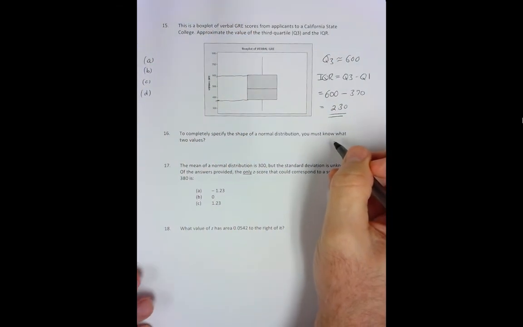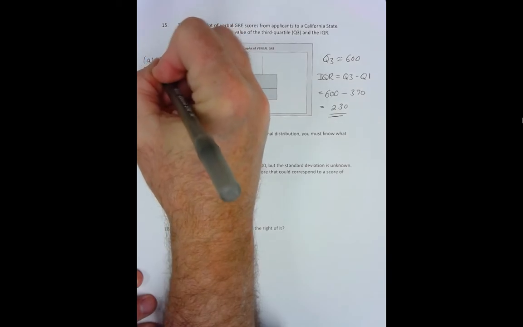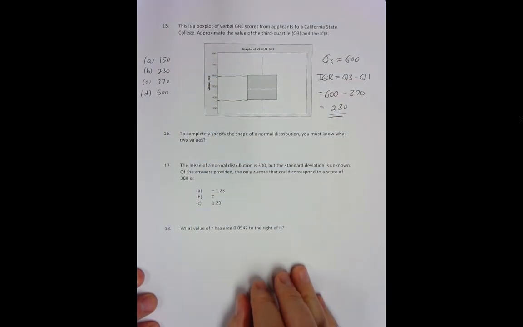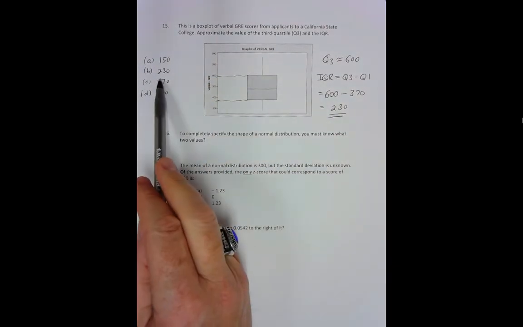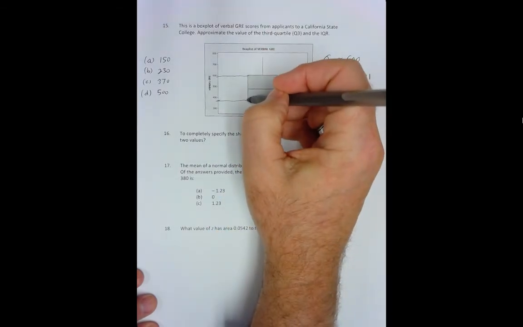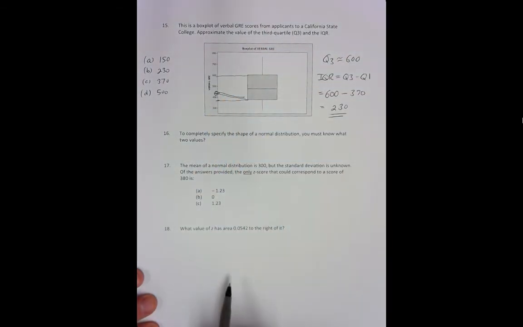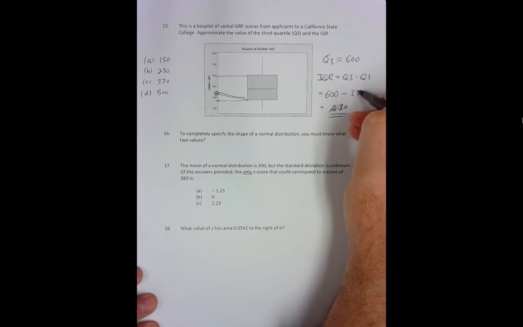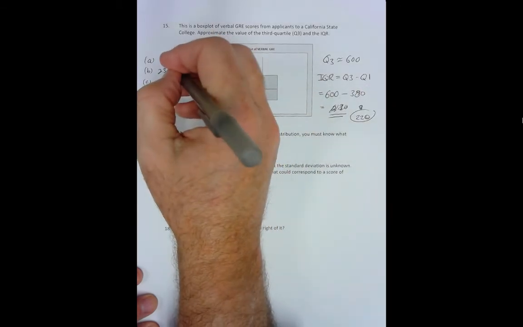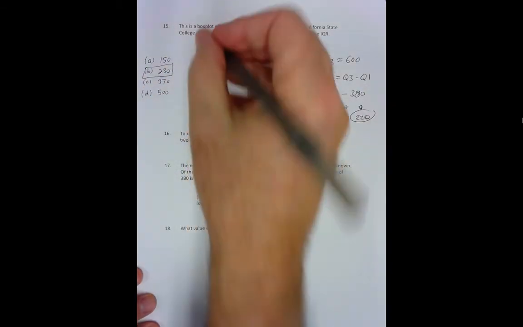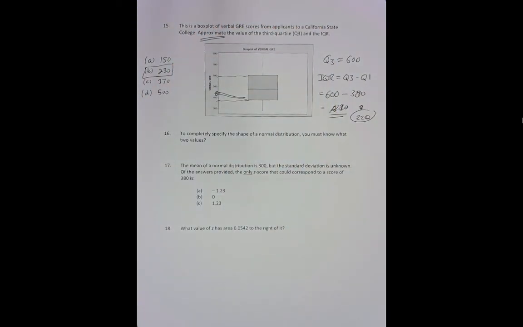That's okay. Your exam is going to be multiple choice, so I would probably have the following answers: 150, 230, 370, and 500. If you miss this, you would really have to be off in your approximation and do something really goofy. Let's say you approximated this to be 380 and you end up with 220, and you come over here and you don't see a 220, but clearly 230 is closest. And again, come back to the details of the problem, approximation, okay?